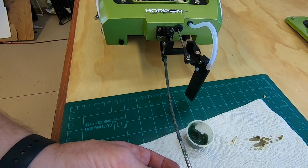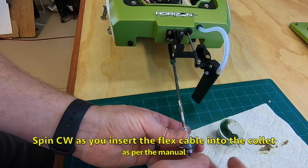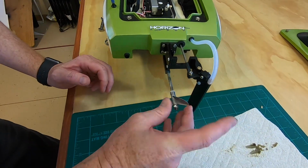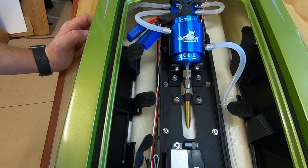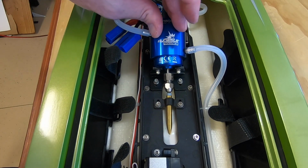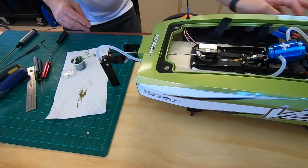So we're spinning right. You can see that all that excess grease is coming out, but it guarantees a nice grease seal in there because it's making a huge grease dam. Okay, everything's looking really good. I'm going to keep spinning. There, you can see it just went in, but we want to keep going, so we're going to keep pushing. So we've got grease in our stuffing tube. Let's get that 2mm gap, and then we're going to tighten this up.